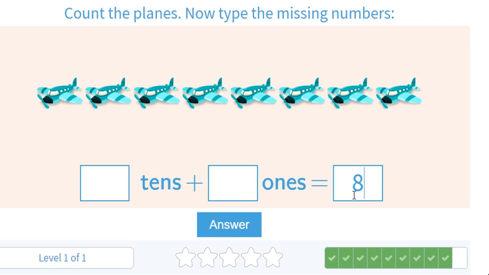And when I look at the number 8, I don't see any numbers in the tens place. It's invisible, which means there's none. So I can show none by writing the number 0 in my tens place. Plus, let's see, how many 1s? We only have 8 1s. We have no 10s, but we have 8 1s. So let's write an 8 in our 1s place. And let's check our answer, and I think that's all.